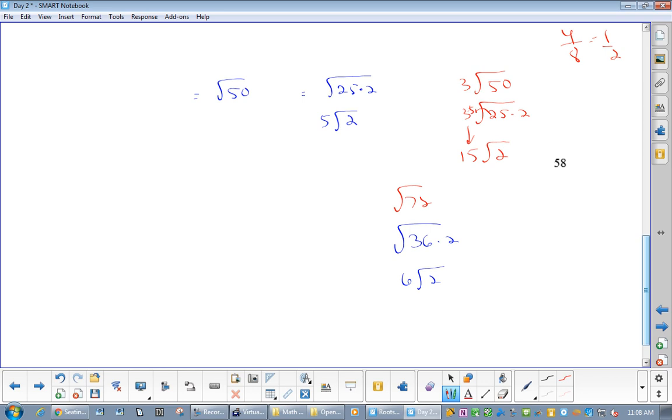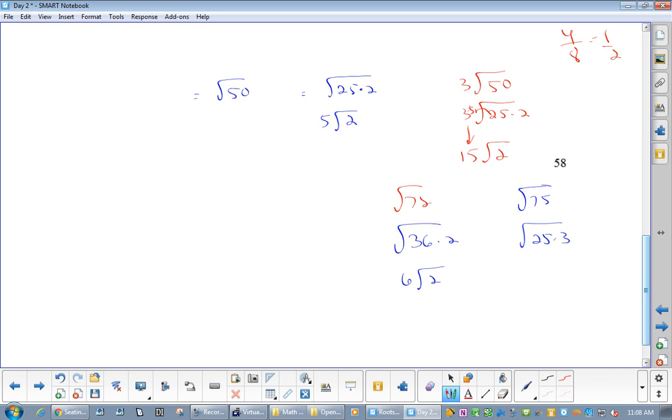Okay, so it's all about simplifying. Okay, the square root of 75. Now that's not a perfect square. Like if you're wondering if 75 is a perfect square, you don't know your perfect squares yet. You need to do it. But with practice, this is the same thing as 25 times 3.